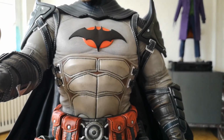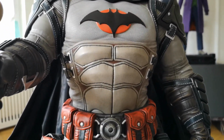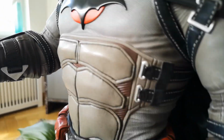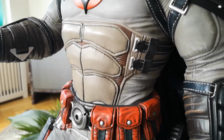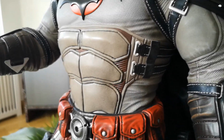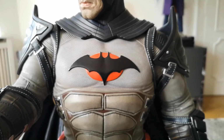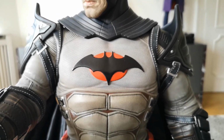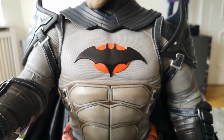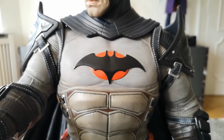The upper body, pretty nice abs area here. Well, it's kind of another separate. It's not separate, of course. It's fixed there on the suit, but it looks like a separate piece that it's strapped on there. It's kind of ab armor. Then you've got the Batman logo here, which is pretty unique. Looks a little bit like the Bacardi sign with the red background and then the nice, really nicely formed design here of the bat. Looks really good.